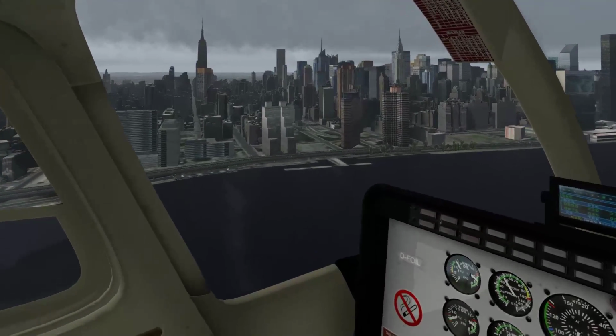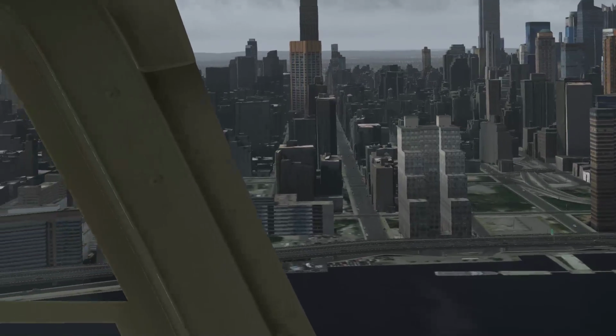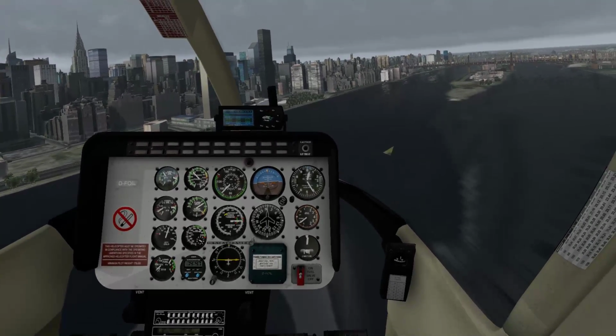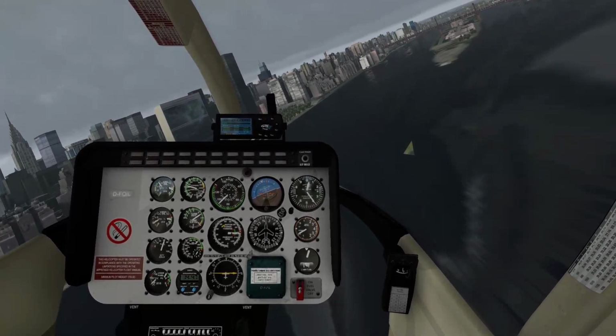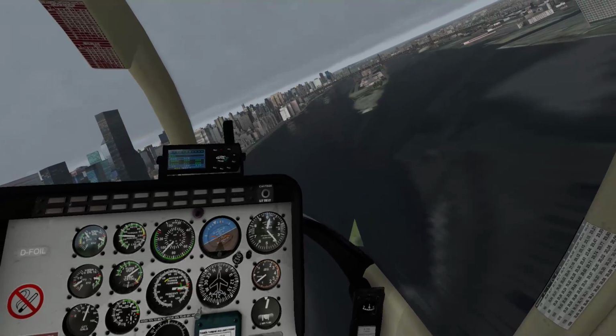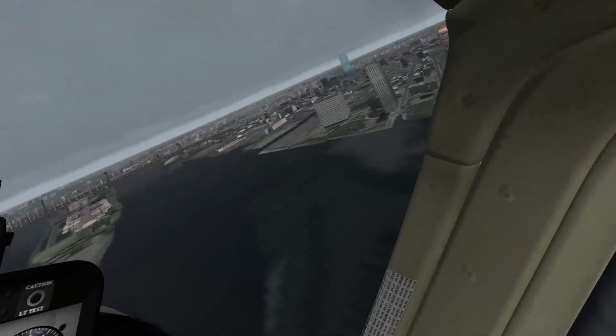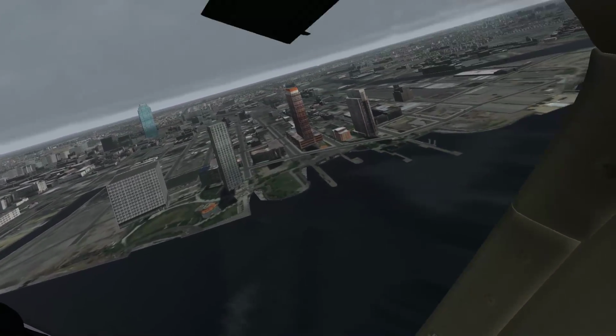So over here is a helipad, and I've landed there before, but there's some weird graphical issues, some hidden, you know what? We'll just go for it. I'll try landing there to show you guys. But there's some weird hidden geometry or something that screws me up every time I try to land there. Try and look into my turn here.